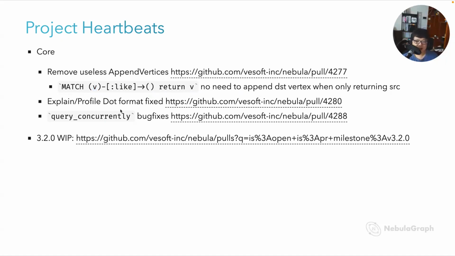And the second one is, previously in 3.1, we had some issues in explaining a given query, and maybe you don't know that we can choose the format of explain. When you want to check the execution plan of a query, by default it's output in a human readable table, but optionally you can specify the format as dot, so it will instead generate a text format dot file.